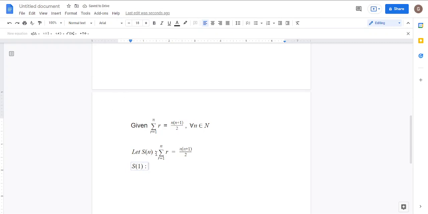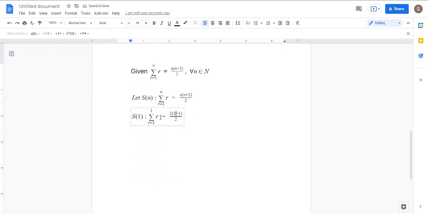So we replace every n we see. There's an n here, above the sigma sign, so I can replace that with 1. And there's an n here, so replace that with 1. And there's an n here as well inside the bracket, so replace that with 1 as well. Okay, that's all we're doing for this first part. We're not done yet with this part though. So the first thing we did is we replaced every single n with 1, which would be the first element.